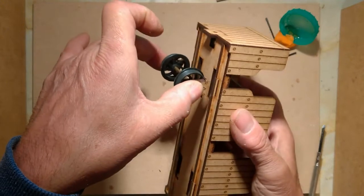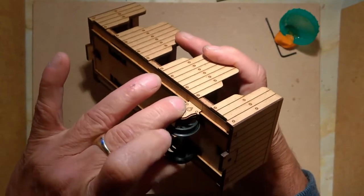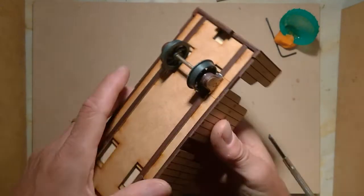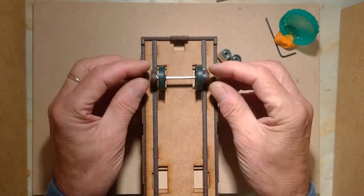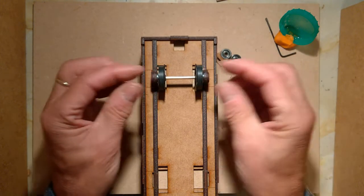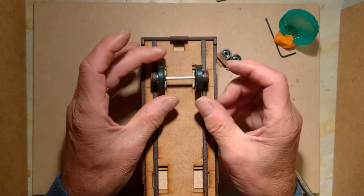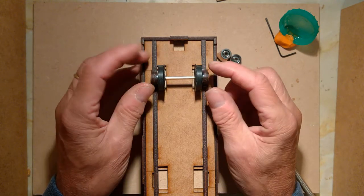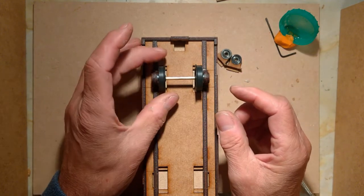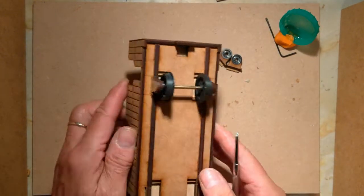And we load in one side, and then we load in the other side, and push it down into the slot, and push down from each side. And there is some movement, you can move it in and out. So push down firmly, and there should be just a little bit of movement on the axle. Obviously it rotates, so a little bit of movement. Now we need to go in and remove the excess glue.